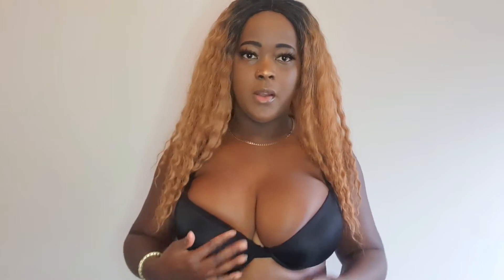This bra is one of those things where you look at it and it looks so rubbish, but when you try it on it just feels really, really good. The material feels really, really nice — I wish you guys could feel it. One thing I'm hating about this bra is the back, because it's so small for me it's showing my rolls at the back. Just ignore that.